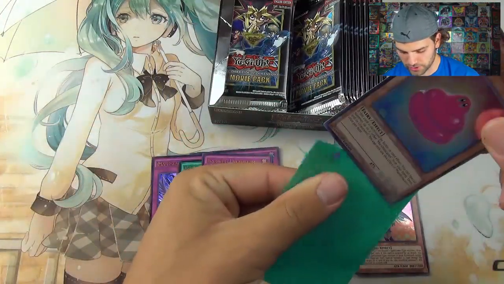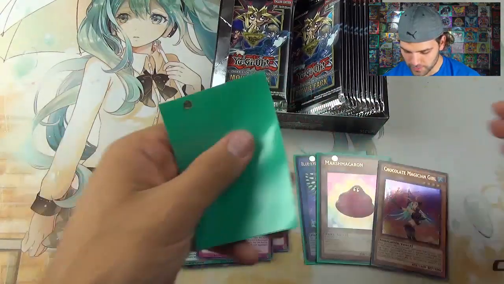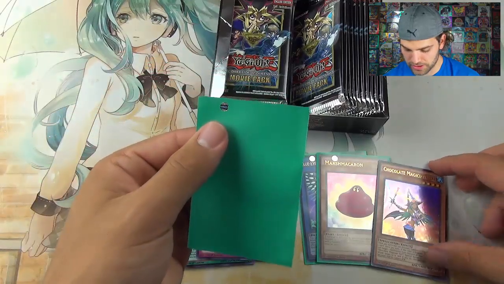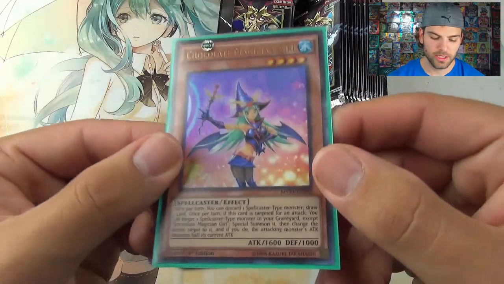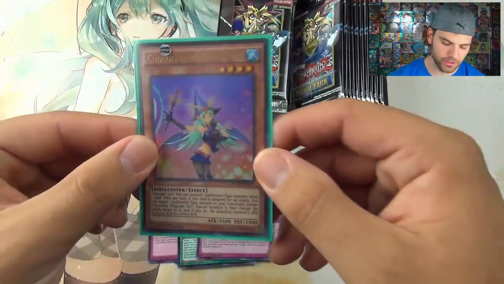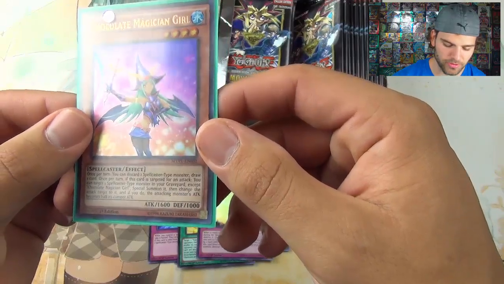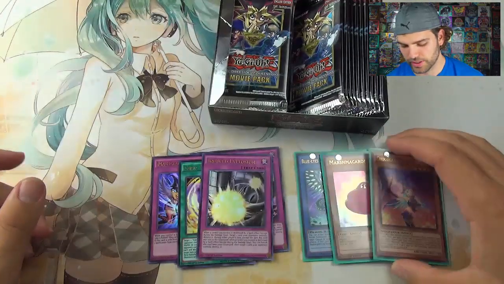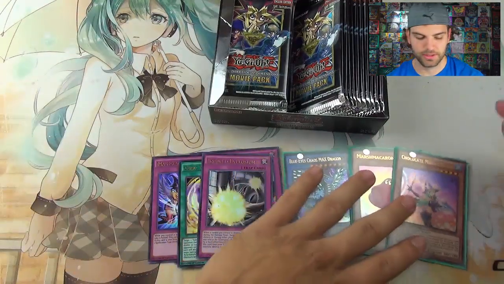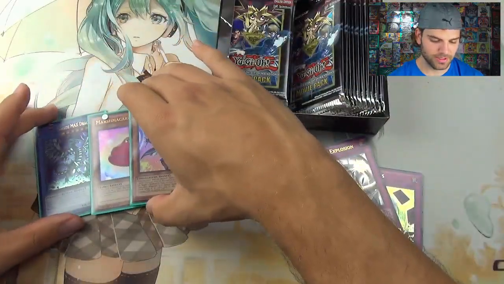And then the Chocolate Magician Girl, this one's pretty sweet. 1600 attack. When you discard a spellcaster, you can discard a spellcaster type monster to draw one card once per turn. So it helps you get some mill going on and some advantage, some control. And then once targeted for attack, you can target a spellcaster type monster in your graveyard and special summon it, and then change the attack to that monster. So one of those effects too, but freaking sweet. Love these cards, they're so freaking awesome. Set those there.